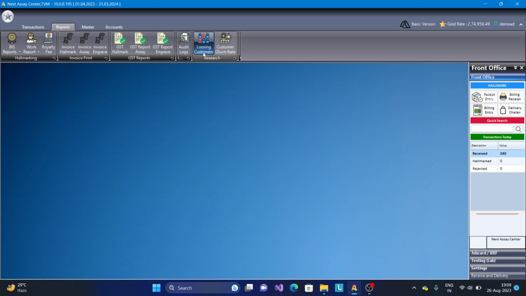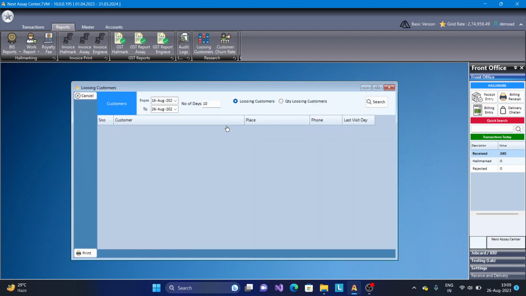Next, one of the important reports is losing customers. This is mostly for marketing to the customers of the hallmarking center. There may be competition, right? So you may be losing some customers because of other hallmarking centers' new offers or something.